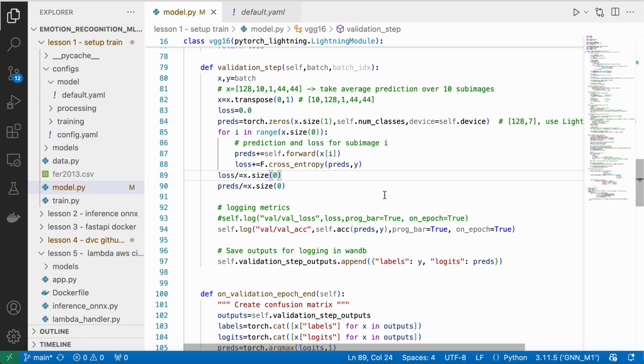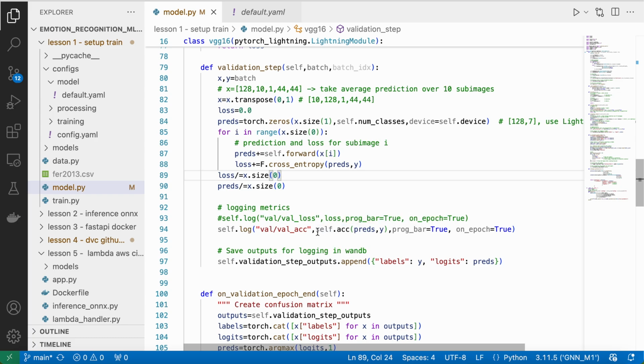The loss is the cross entropy between the prediction and the target. And then we want to average over all the sub-images, so we divide the loss by 10 and also the prediction by 10.